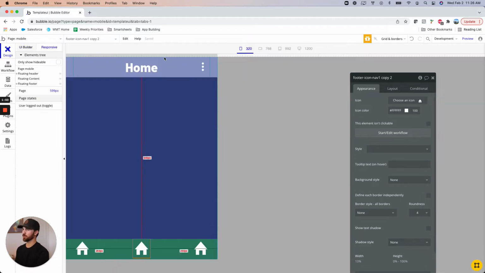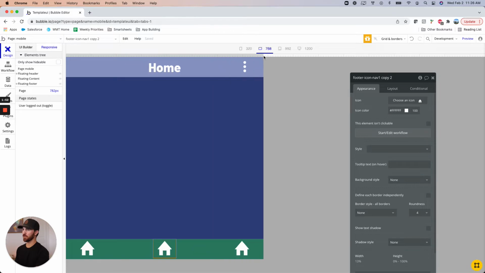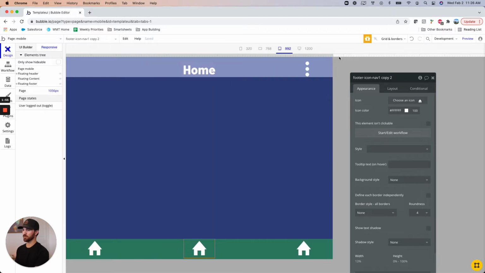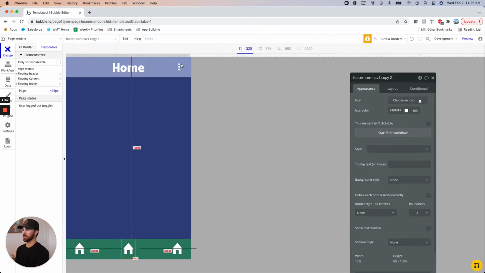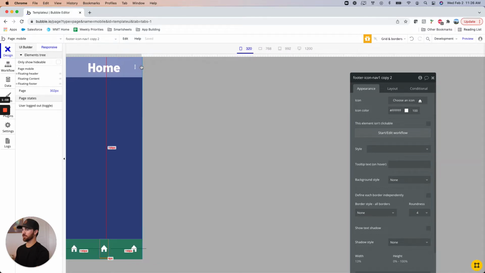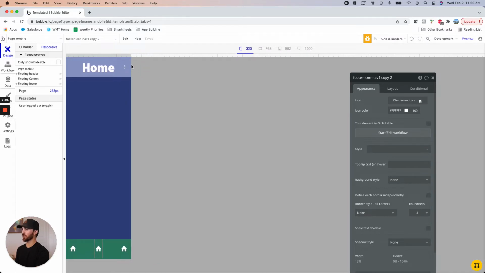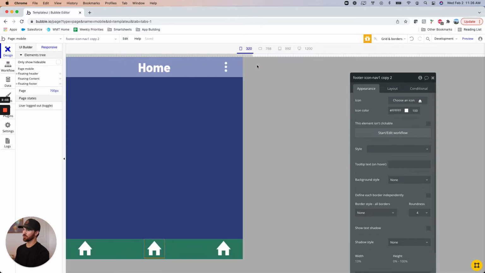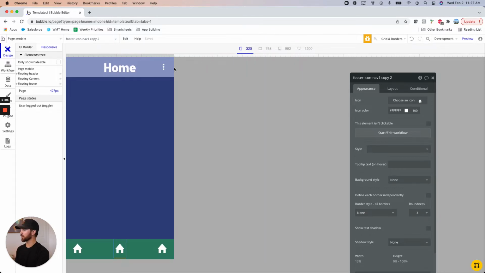And if I go over into responsive, what we'll see is they should adjust themselves. So as the page gets wider, they separate, and as it gets smaller, and then if we get too small, now you see them start to kind of shrink down to fit what the device can handle. So this is super important because different devices have different sizes, and that can really mess with you if you don't set this up correctly.